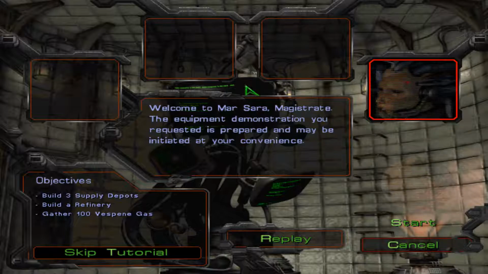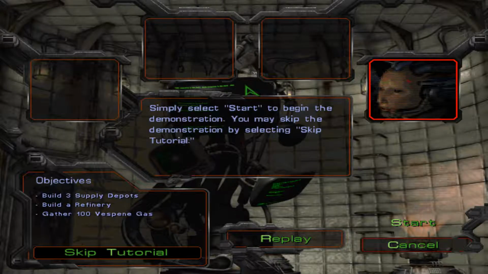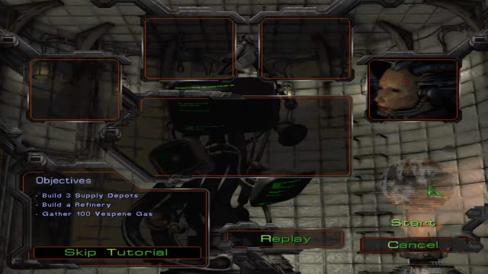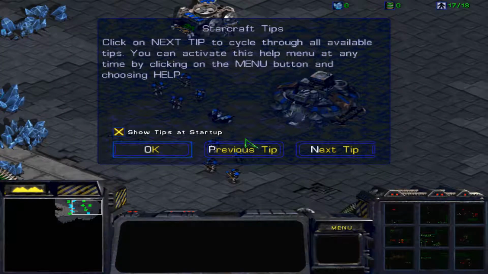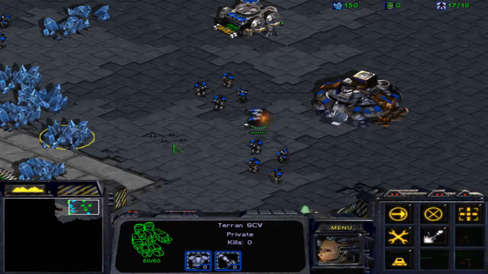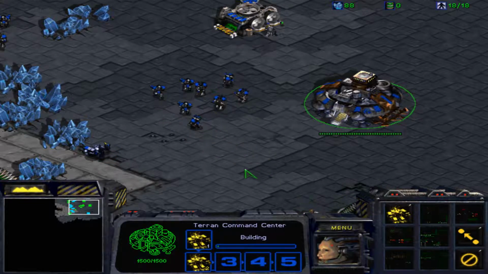Welcome to Marsara, Magistrate. The equipment demonstration you requested is prepared and may be initiated at your convenience. Simply select Start to begin the demonstration. You may skip the demonstration by selecting Skip Tutorial. The T-280 SCV is the cornerstone of our hostile environment construction and resource gathering operations.